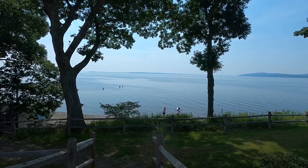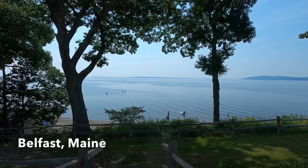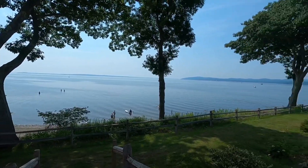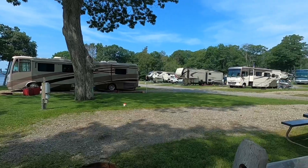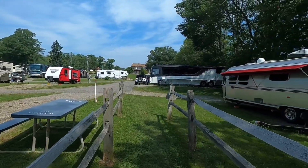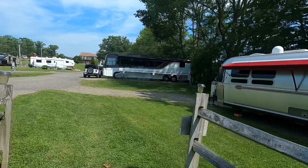People wonder why we come up to Belfast — we come up here because it's quiet. Look at this ocean! You can see a boat way out there across the water. These are the oceanfront sites for the campground right here. I'll just do this short little video since I already have a long one from last year. There's our site right there — we can sit right there and watch the ocean.